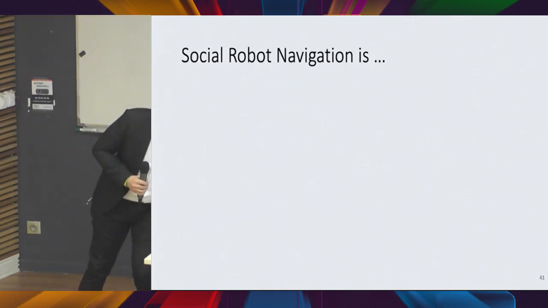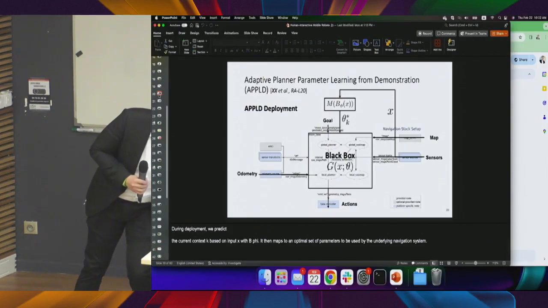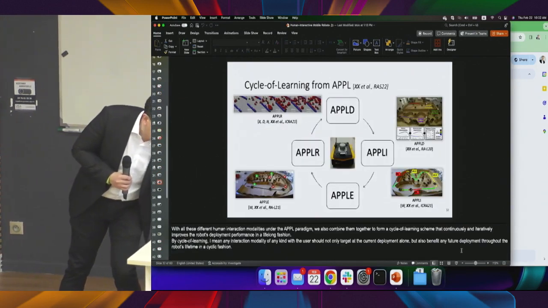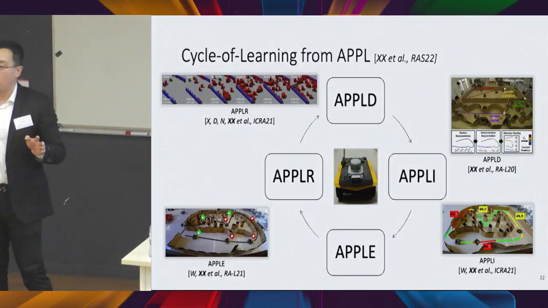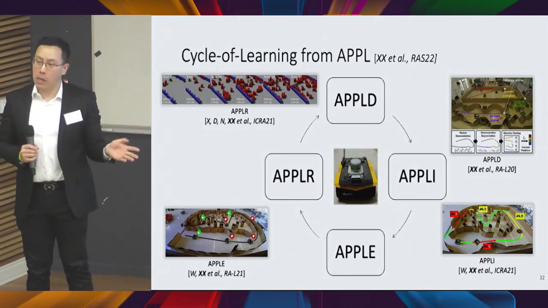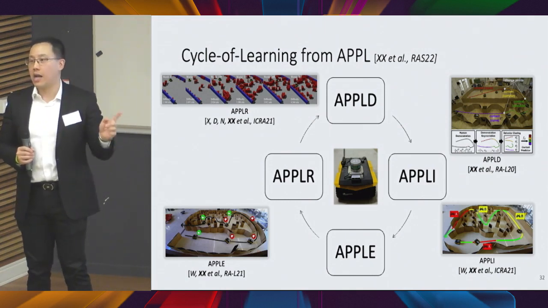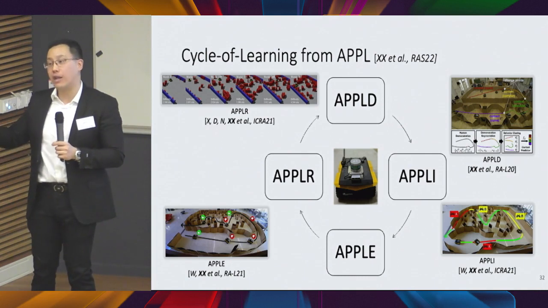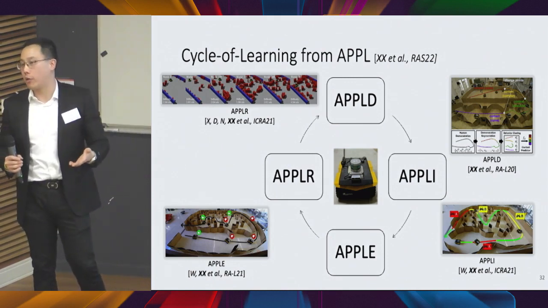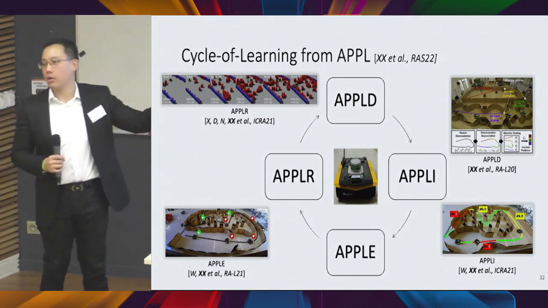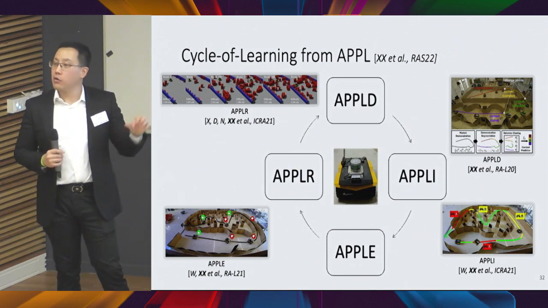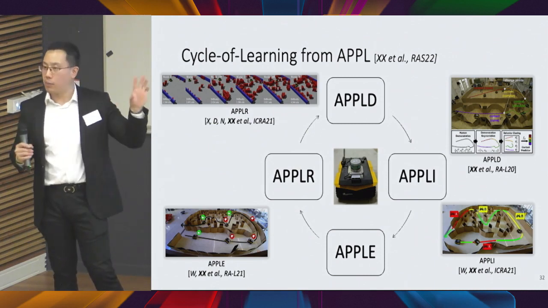So for APPLE, you mean one single APPLE approach or the entire cycle of learning scheme here? The whole idea of APPLE is trying to transfer in different environments. If you're not able to transfer what you do, you ask a human for help. And the cool thing about APPLE is that the human does not need to be a roboticist. They do not need to know how to program the robot or how to fine-tune the parameters. What they can do is pick whatever interaction modality they feel the most comfortable with. If you can drive a robot, go demonstrate. If you cannot demonstrate, you can intervene if you feel necessary. Or worst case, you give a thumbs up, thumbs down, right? So using that, you should be able to adapt to different scenarios. That's the whole purpose of this APPLE paradigm.